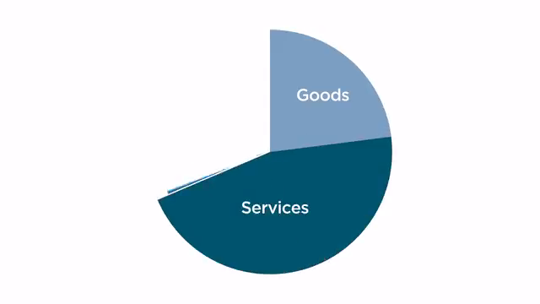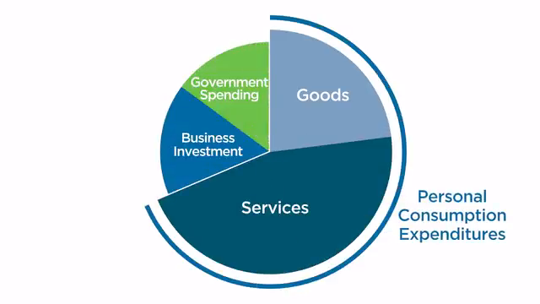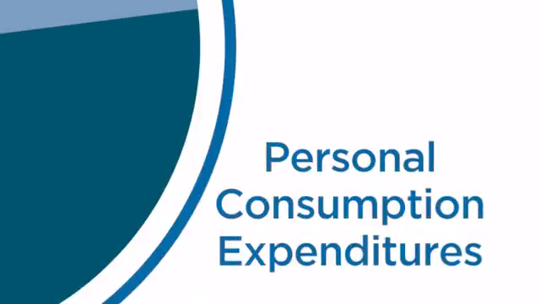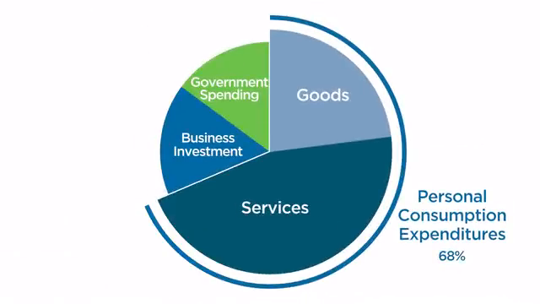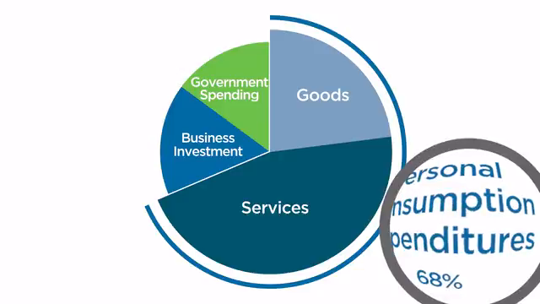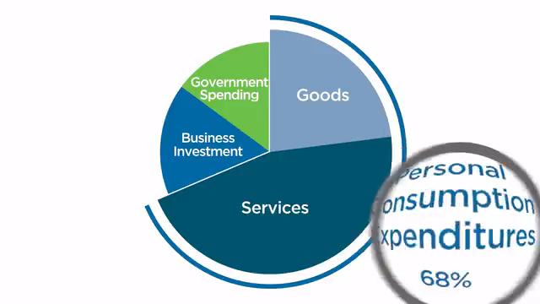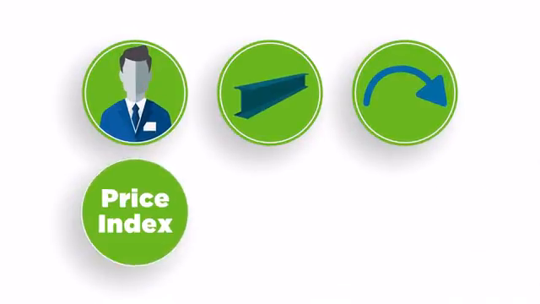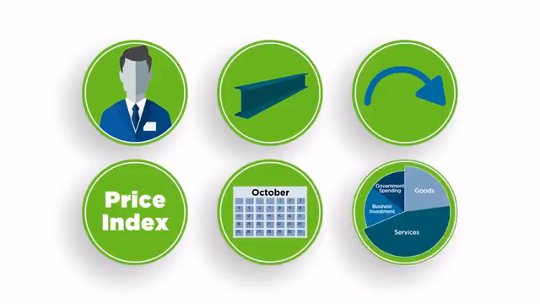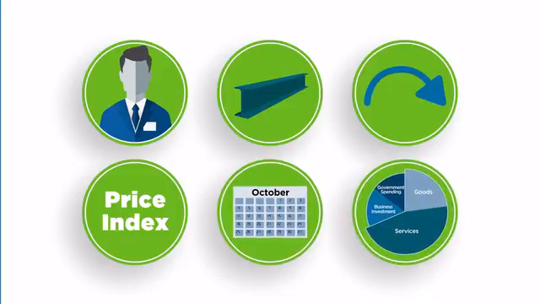Finally, given the consumption and service-based nature of the U.S. economy as a whole, personal consumption expenditures, or PCE, account for 68% of total gross domestic product. Subsequently, PCE is another important variable to monitor when the data is released. As you can see, there are a number of factors to think about when trading U.S. GDP. But with a little insight and preparation, this release is an event that can offer many trading opportunities.